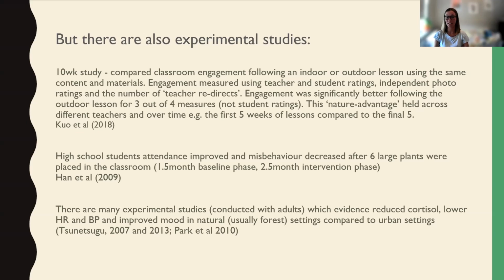This is an interesting study to look up as well if you have the time. They put 6 large plants, or kind of small trees, in a high school student's classroom, and they found that attendance improved and incidents of misbehaviour decreased after those were put in the classroom. They compared that to a baseline phase and also to a control class as well. There's also lots and lots of experimental studies conducted with adults which look at the effect of being in forest settings and evidence reduced stress, so reduced cortisol and heart rate and blood pressure. But there's not really been many studies like that done with children.